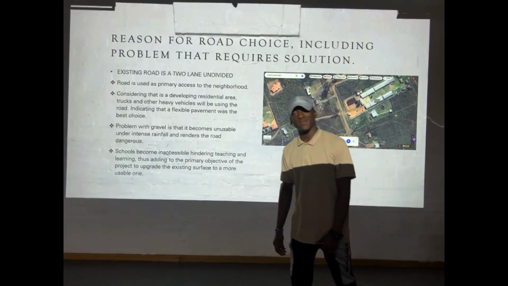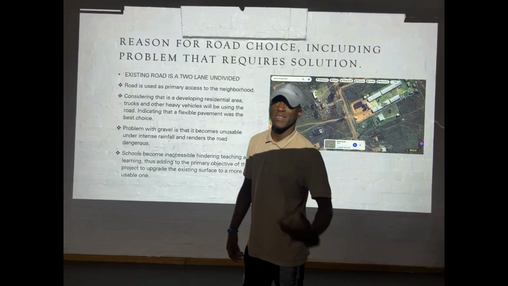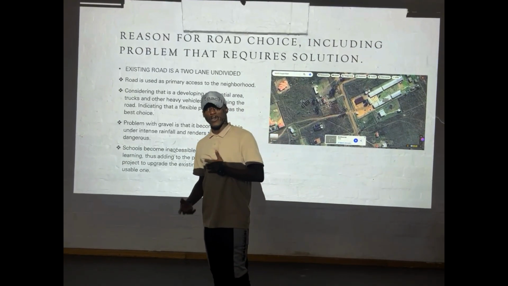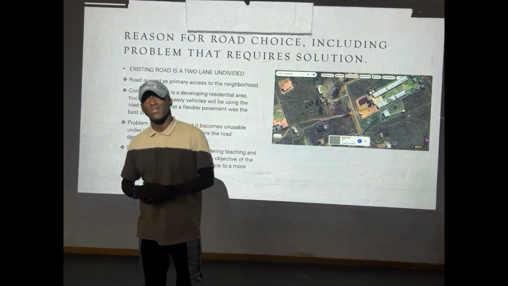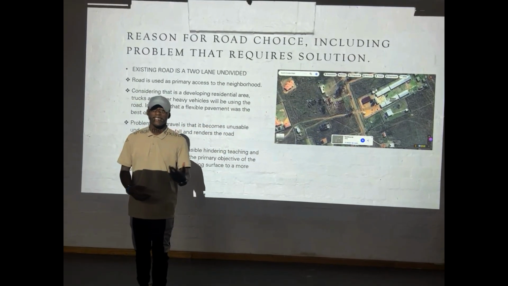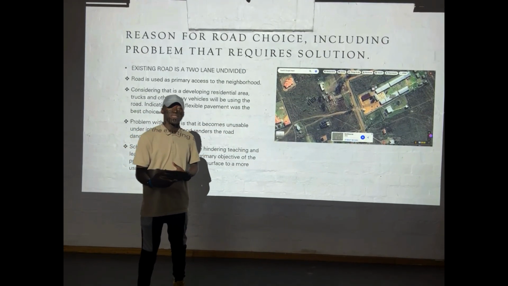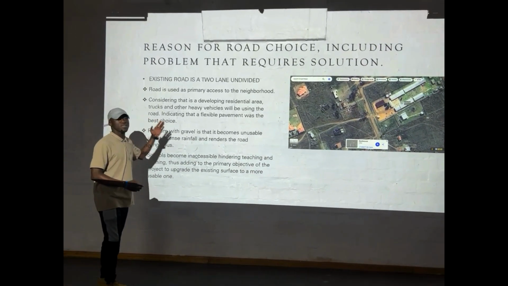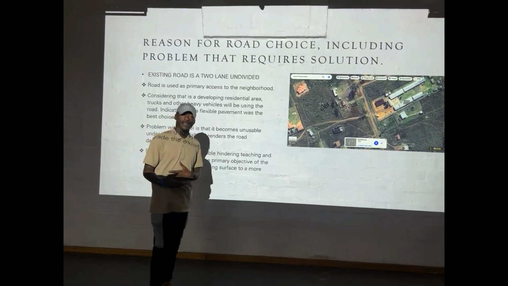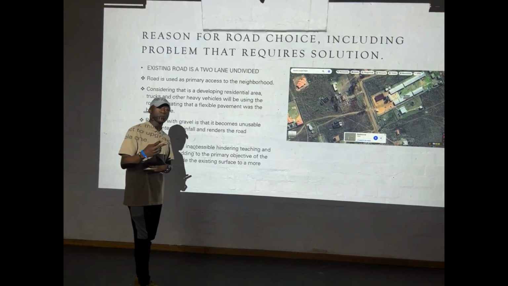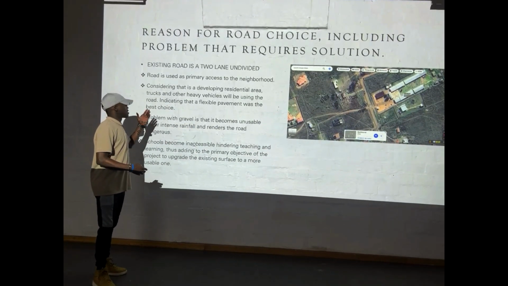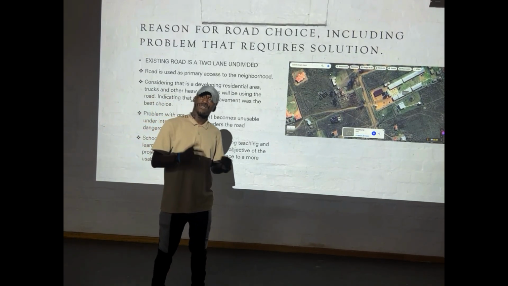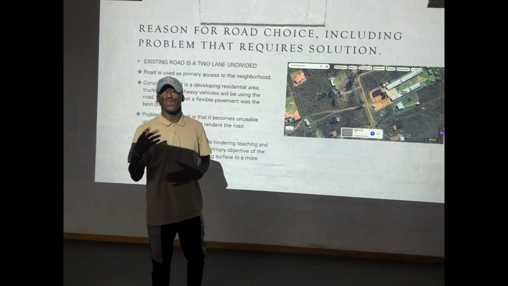Hi everyone, as was said, I am Mr. Ndalosi, here to briefly describe the reasons for road choice, including the problem that requires a solution, as you are designing for an existing road. First, the road is used as a primary access to the neighborhood. Considering that the area is a developing residential area, trucks and heavy vehicles will soon be using the road.